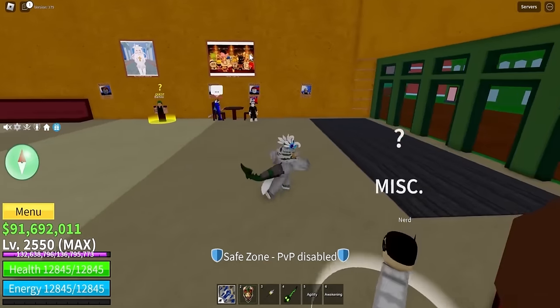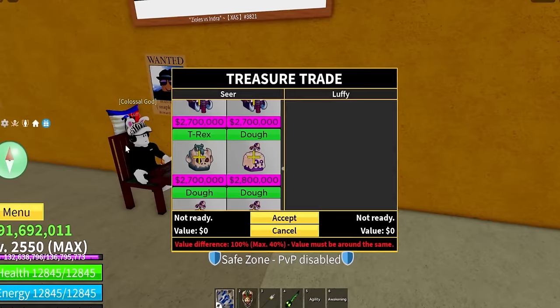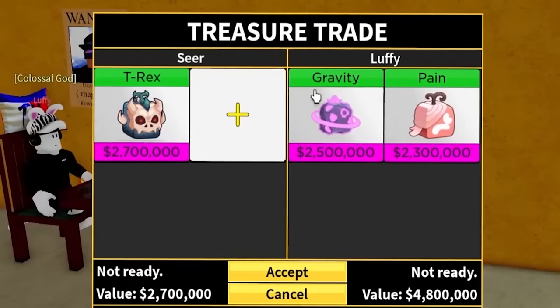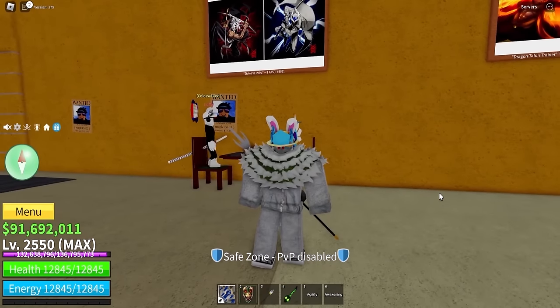I don't think he's interested. Luffy might be, though. Come on, Luffy. You want to trade? Come on, please, bro. Trade. You got that flag on him? Okay, okay. Let's see. Come on, T-Rex. Let's see. What do you got, bro? What do you got? Is that even a flag? Is that like a balloon or like a pillow? What the heck is that? I've never seen that before. Let's see. Gravity, pain. And Luffy does not have any good offers. Okay, Luffy does not have an offer for T-Rex.